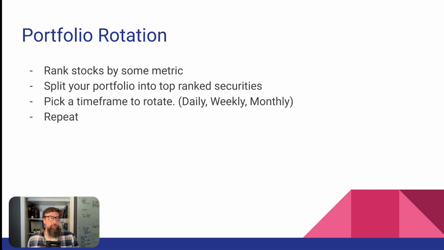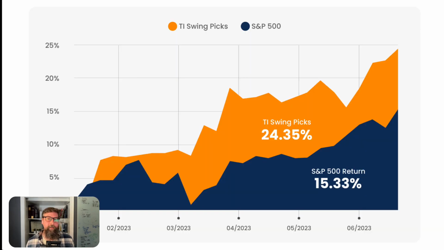So how would you use this? Everything I've talked about before is portfolio rotation. You just pick the top, whatever ranking mechanism, you just put your money in that and you just rotate that portfolio daily, weekly, monthly. That's totally fine. For people who want a really hands-off approach, there's nothing wrong with that. And in fact, that's how we back tested this system, which as of the end of June, I update these quarterly, so I'm in a bit of trouble because I'm a bit late on that. But as of the end of June, it was 25% return this year. The S&P 500 was up around 15 at that time.